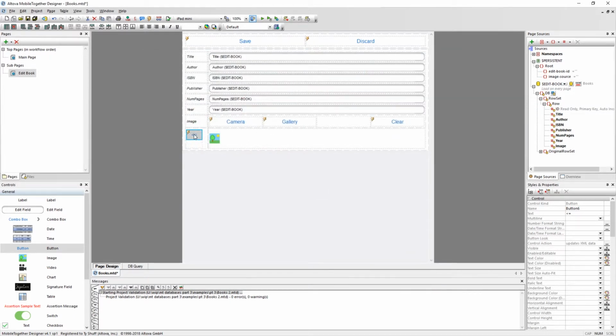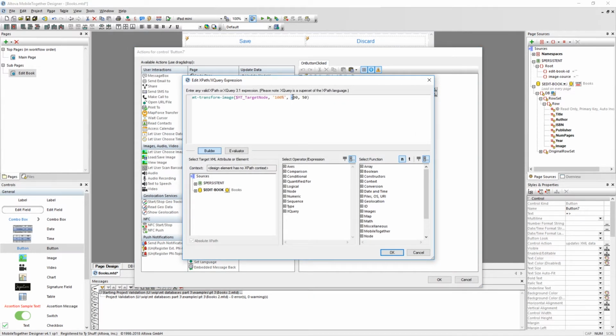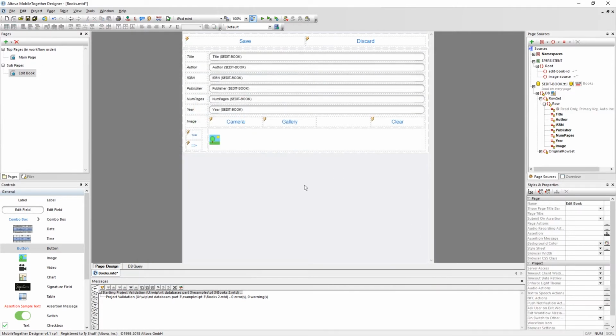Make a copy of this button in the lower cell by control-clicking and dragging it. Modify the button to have a textual arrow pointing to the right. The last thing to do is edit this button to rotate clockwise. Open the button's control actions, click on the XPath button next to the result, and change the -90 to a +90. Your app now has the ability to solicit the user for images for each of these records. Feel free to test it using the simulator and make sure everything works as expected.